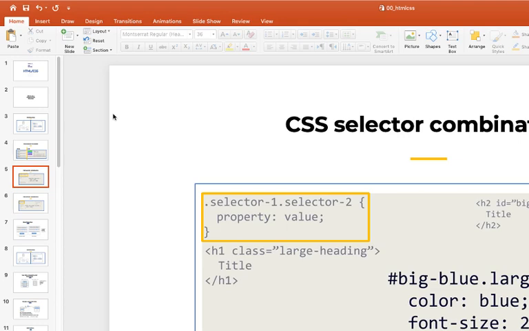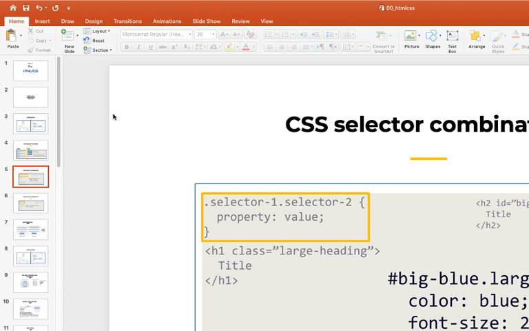So we have h1 with a class large heading. If I said h1 dot large header and font size 200, what does it mean? What am I selecting? I think it means the H1 that uses the large header class.